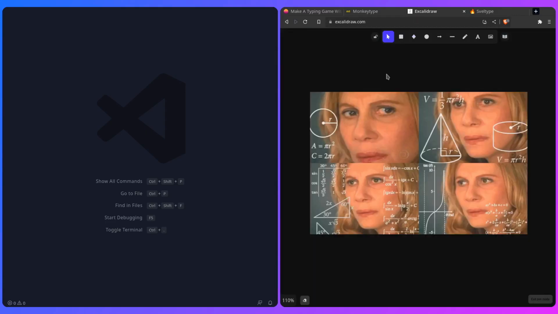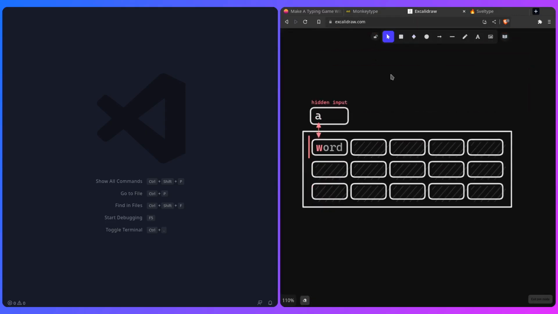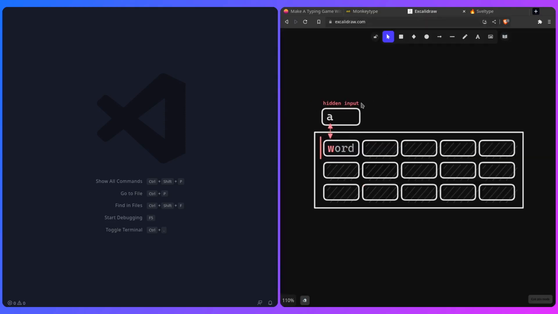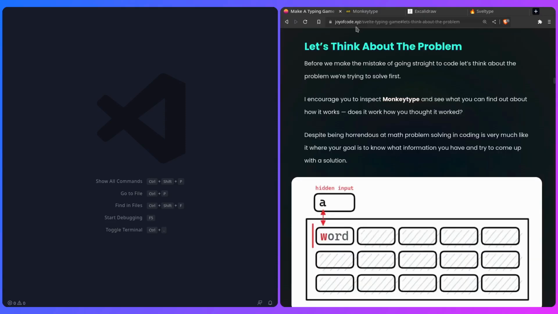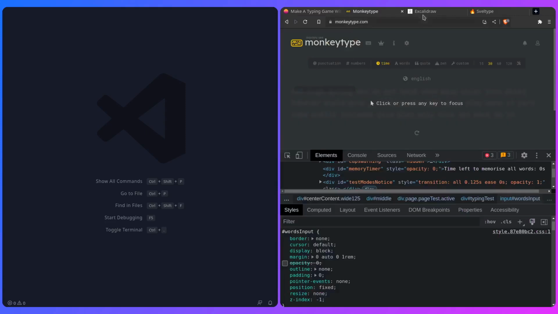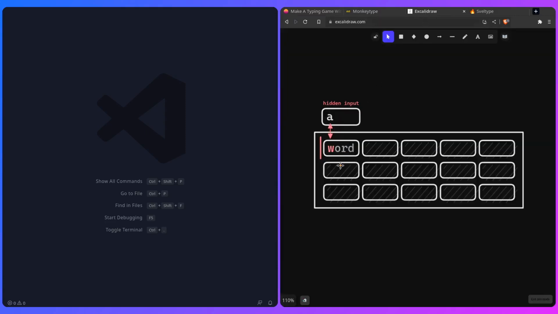So if I go to Excalidraw, where I have an example here, here's how basically MonkeyType works, and we just really looked at this right now. So you have some hidden input, then it compares the first letter, and then it's going to say if it doesn't match, okay, it's going to be red, else it's going to increase the opacity because the letters by default have a lowered opacity. And that's how it works. And then we can also notice that it only has 3 lines, so later how are we going to solve this? So we just have 3 lines, right? This is really interesting. And if you pass a line here, it's going to update the lines, which is also another problem that's very interesting to solve.